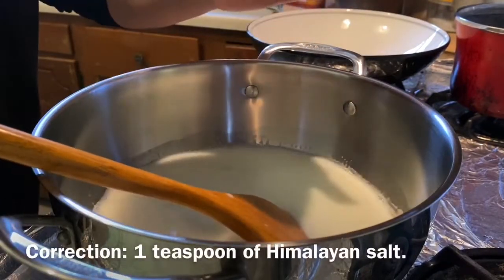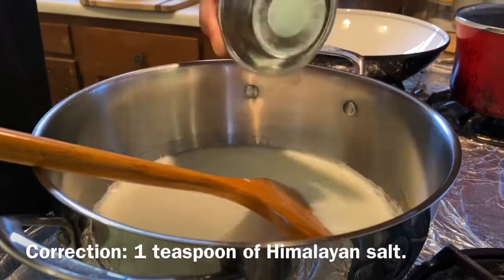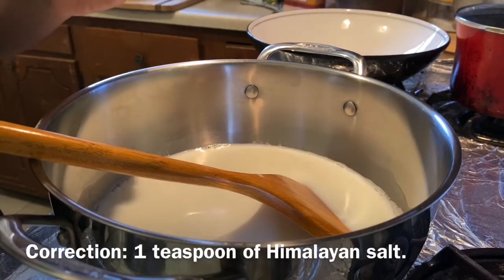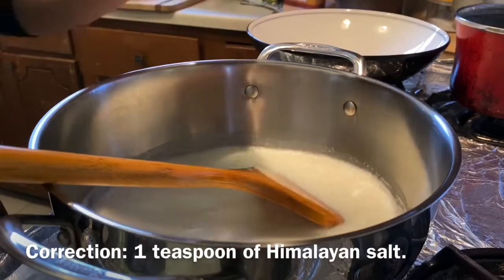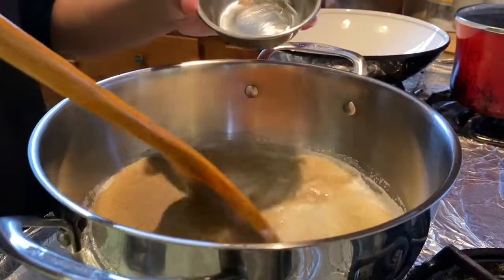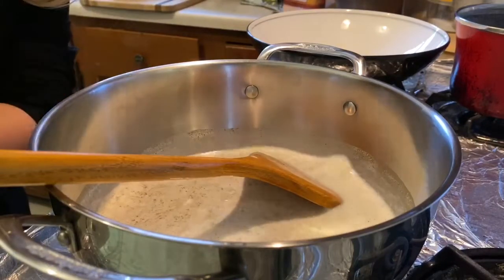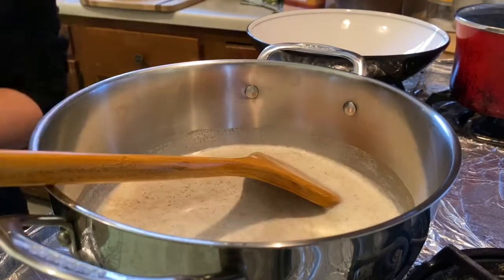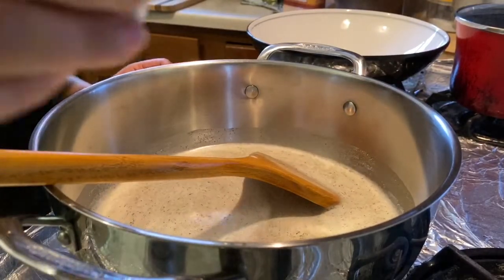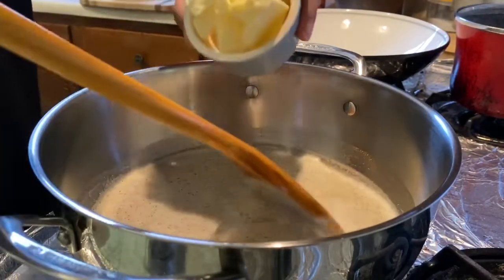Just gonna put in my 1 tablespoon of Himalayan salt. And my 1 tablespoon of black pepper. Oop, I'm sorry. 1 teaspoon of Himalayan salt. Not 1 tablespoon, 1 teaspoon. Why? Because the stick of butter that I'm using is already salted. So we're gonna add in a stick of butter.